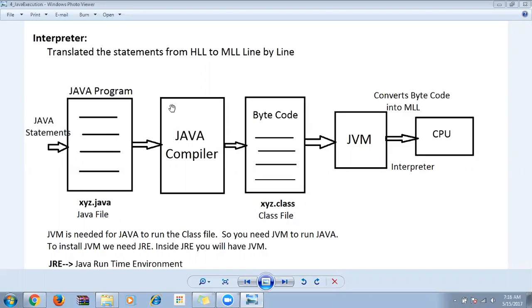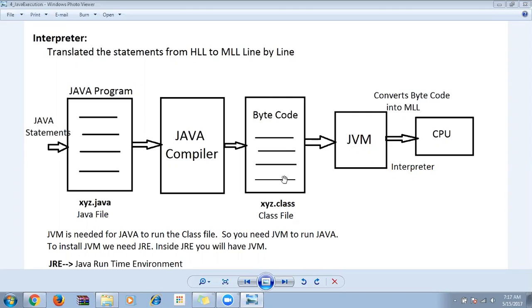In order to avoid that, Java came up with the idea of having both a compiler and an interpreter. The code I have developed stays with me. The compiler creates a .class file which will be read only by the JVM. For execution, this class file is more than enough. They send only the class files to the client, and with the help of the .class file he executes it and checks whether it's working fine.